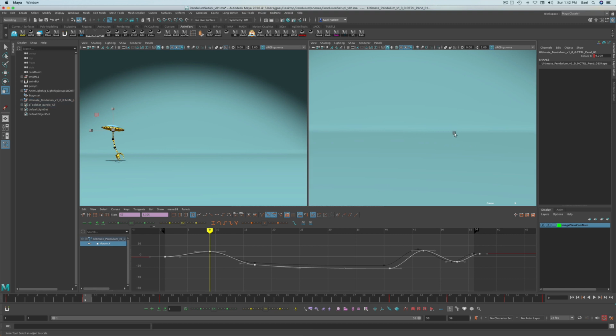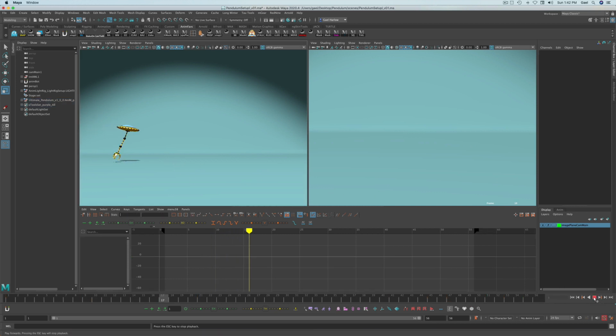I feel like we can reduce them, all of them. So I'm going to select all of them. And by selecting the curve and not an actual key, I get the entire curve. So I'm going to go back over here to frame 1. I'm going to hit R, so I'm in scale, middle mouse button, and I'm actually going to reduce all of them a little bit. And then play it back. Yeah, I think that looks a little bit more believable.